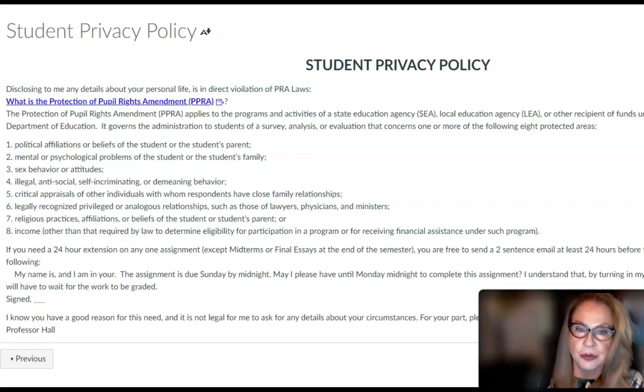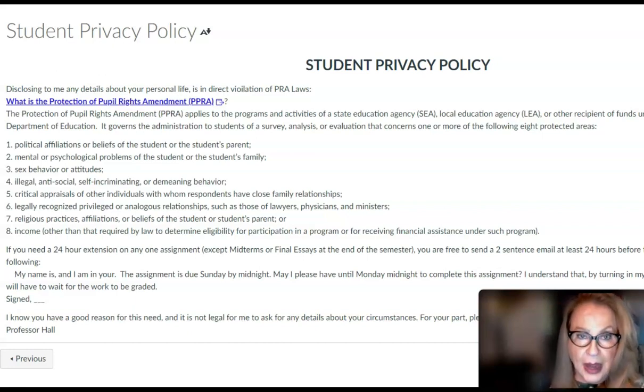If you need an extra 24 hours for something, which I hope you won't because this is a very fast course and we don't have time to backpedal. But if you do, if something comes up in your life and you need that and it's an assignment that can handle an extra 24 hours, then you would let me know 24 hours before that you needed it. Simply your name, the assignment that you need an extension for, and that's it. I don't need to know anything about your personal life, what is going on with you. I believe you. If you say you need 24 hours, I believe you.